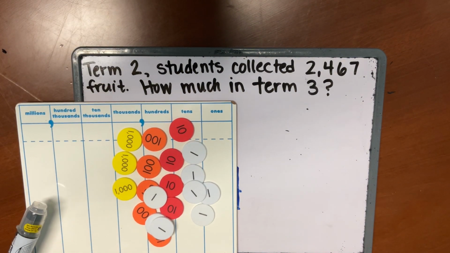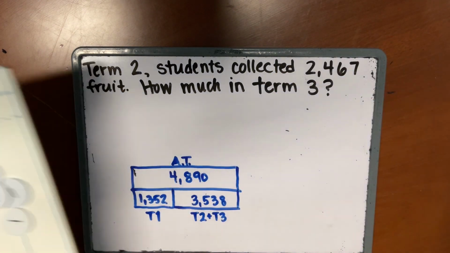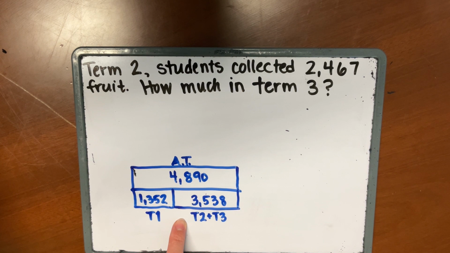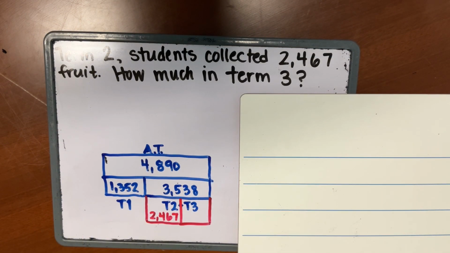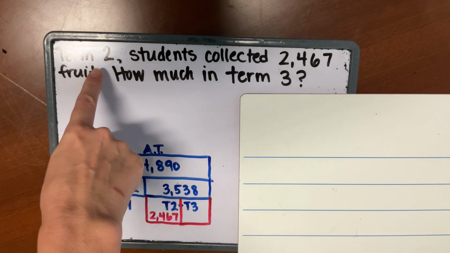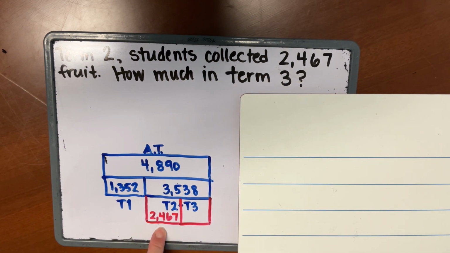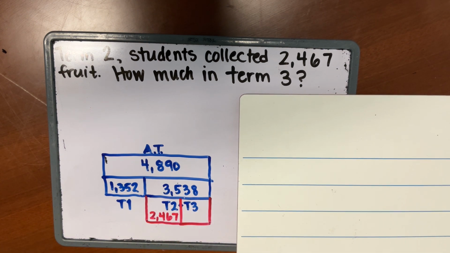You can build it with base 10 blocks or a number line, and then draw what our tape diagram or bar model might look like. Pause the video and give it a go. How did you do? This is how I did some of my thinking. Yours may be similar or a little different, and that's okay. I thought, now I know that term 2 and term 3 are separate, and I know that term 2 had this much, so I put 2,467 there. That made me think I needed to figure out this one. So I knew I could take this from this to find this, which I did with building.